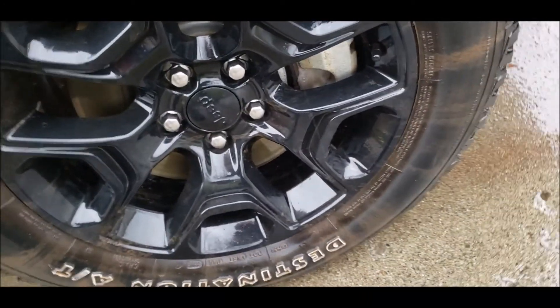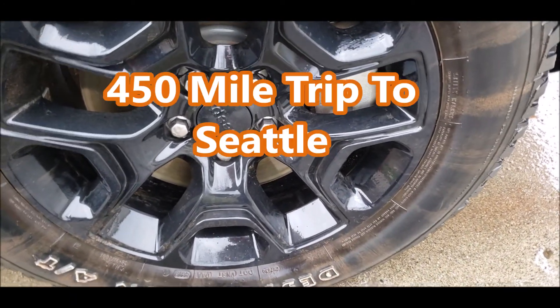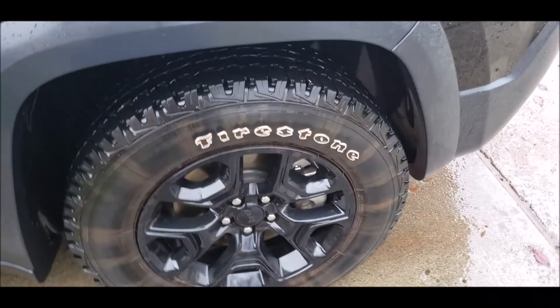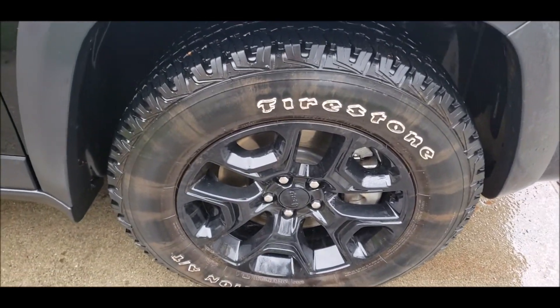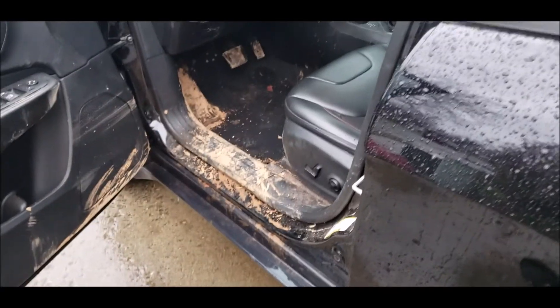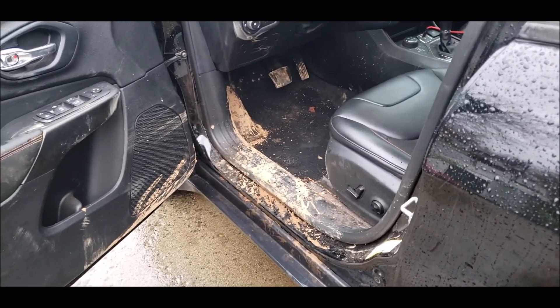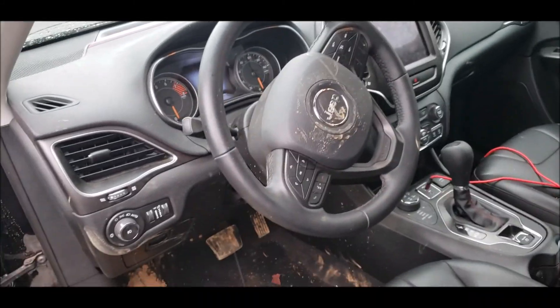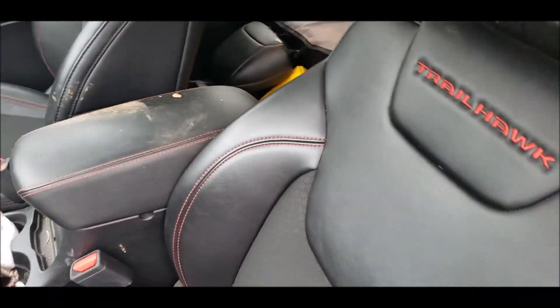The inside of the wheels had a lot of mud build up in there. I'm gonna take a trip to Seattle tomorrow so I had to get that all cleaned up and balance my wheels. I could tell my wheels were out of balance because of the mud in there. So I got that cleaned out, got some more cleaning to do — it's not that bad.